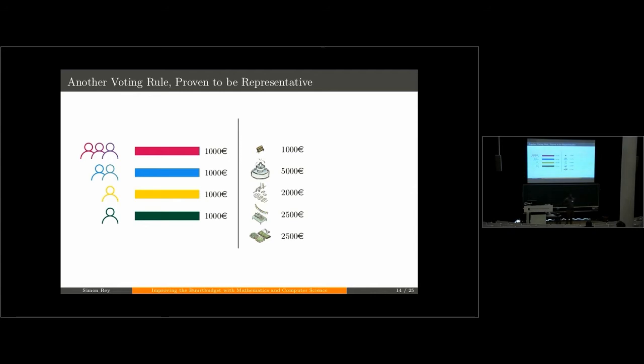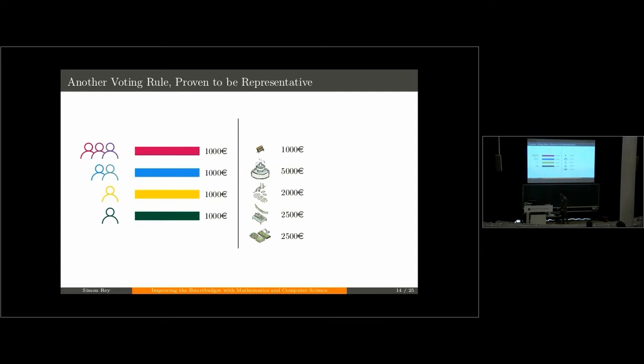Yes, we do. I'll present you another voting rule that has been developed in the literature, much more fancy, but that satisfies this kind of representation. The way it works is that we give each voter their share of the budget. Here I'm cheating a bit. For the pink one at the top, they all have the number that is written. Actually we have 3 times 1,000 and then 2 times 1,000. So the value shows the money that is available for one specific voter in this group.